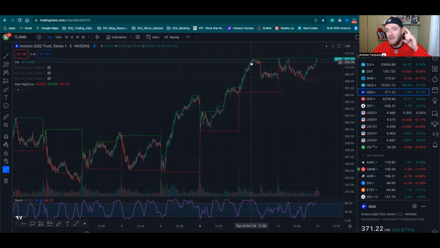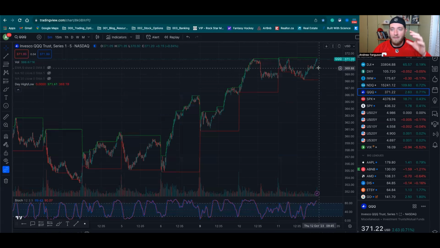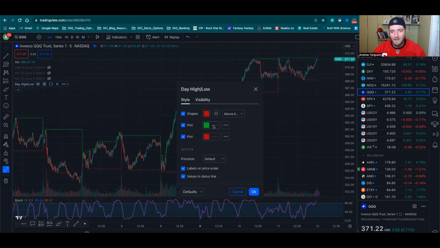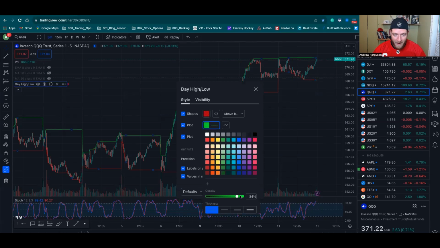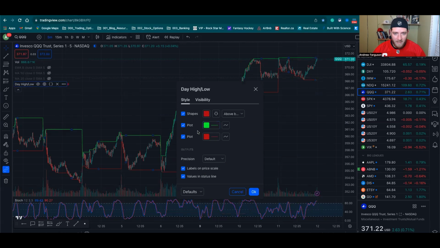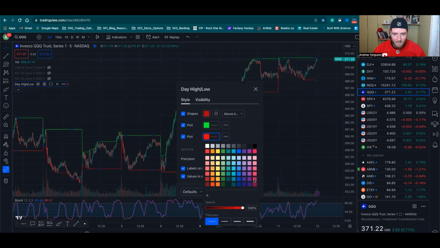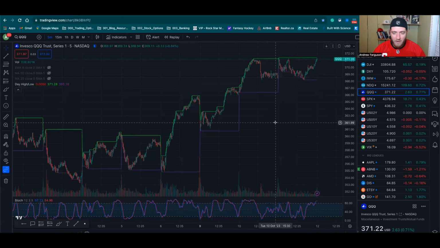But you can also manipulate these labels and add labels on the right-hand side for the current day high and low. I'm going to get to that in a second. To make these a little bit brighter, go into your edit settings right here, the gear icon, and you can click on this line right here and scale up the opacity, make it a little bit more bright, or you can even change the color on the red if you want to go down, make it pink, purple, whatever you want to do. And you can change it up like that.